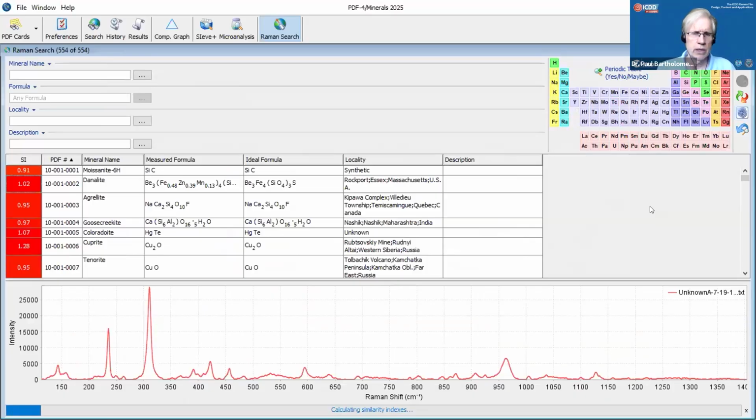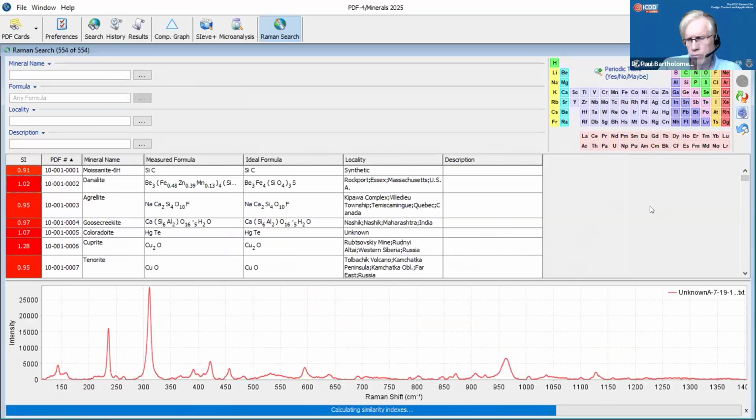When you hit import, the software is going to automatically calculate similarity indexes, similarities between everything in the database and the spectrum you just imported. You can see down the bottom here, it's moving through the whole database. Almost there.